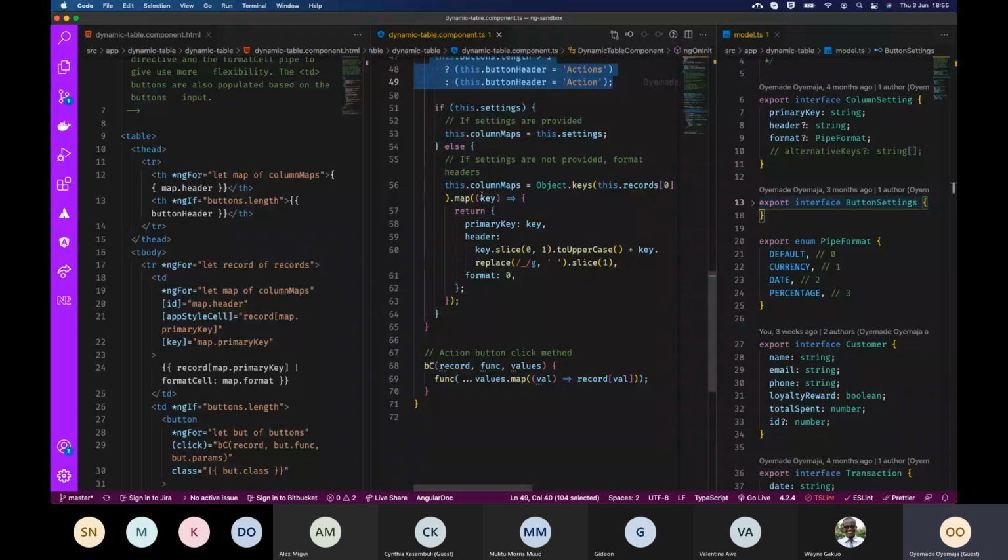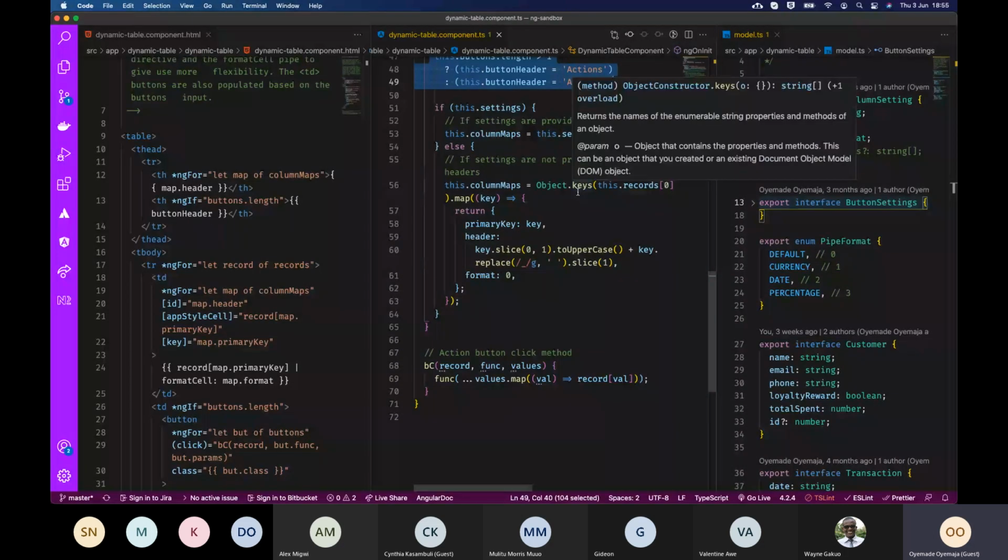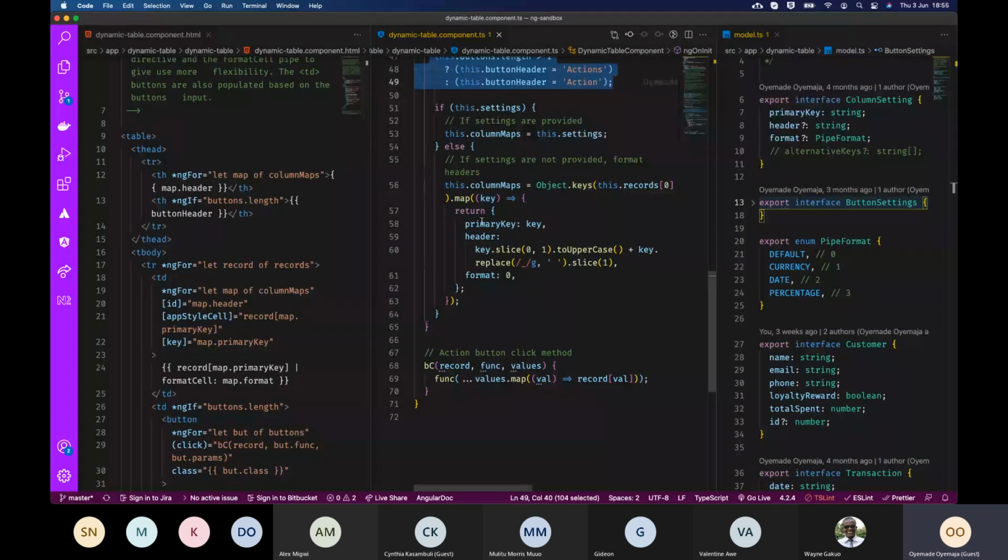So we take the data you passed in, and we use Object.keys to change the keys into an array of values, and then we generate the key and then the header. So basically what this does is it changes camel case to normal text, so you have full name, and it will remove the capital letters, change them to a space, and properly capitalize your text. So that's what this just does.